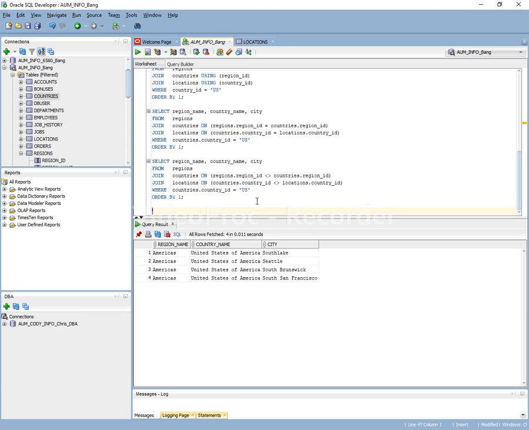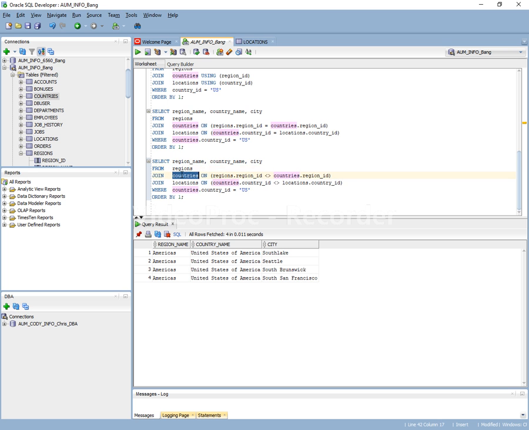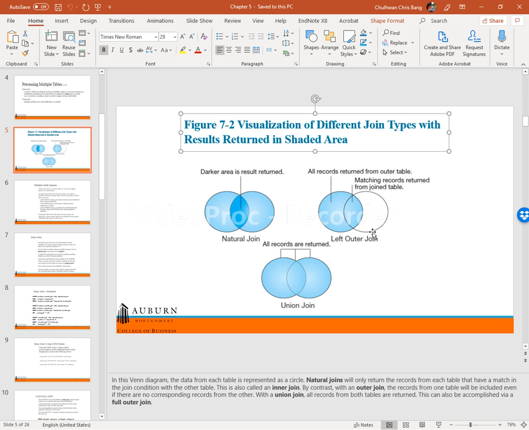And there are 3 types of outer join: left outer join, right outer join, and full outer join. Left outer join and right outer join are kind of relative. Let's say if the region is defined on the right side of FROM, then region will be the left part. In other words, countries will be the right part.